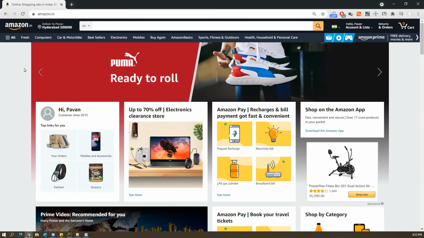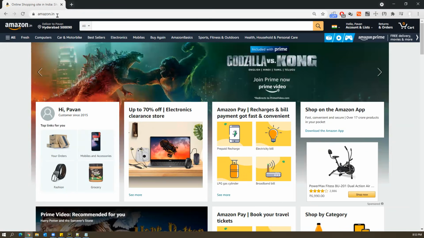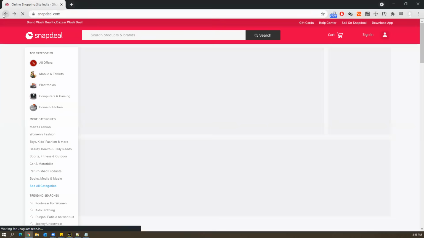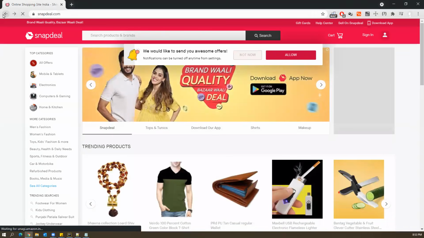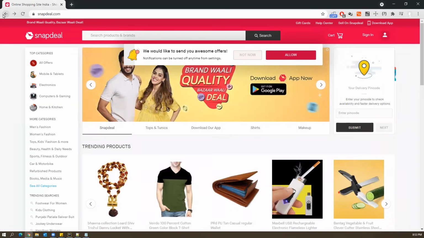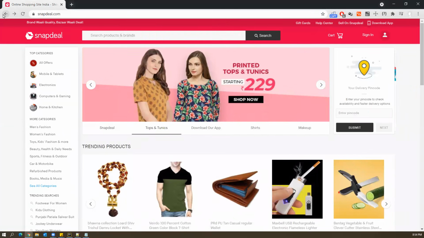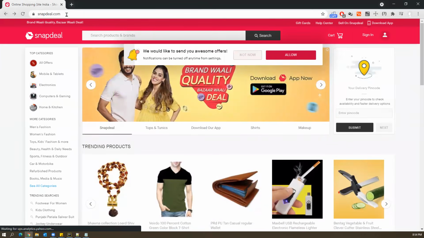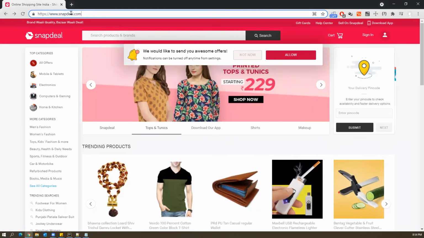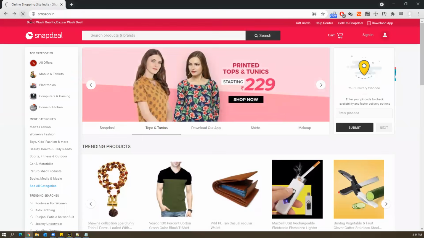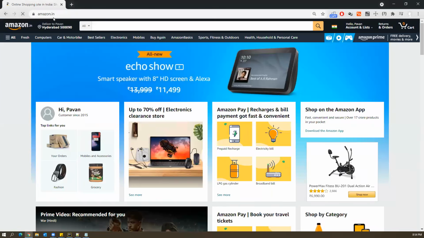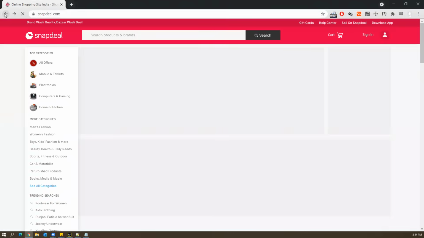So do I need to again type the URL here? Not required, right? I can just click on this arrow mark, then it will go back to my previous application. How does this happen? Because the first time when you open this URL, our browser remembers it. And when I open a second URL, the second URL is also remembered. So if I use these arrow keys to go back, you will get the previous application.